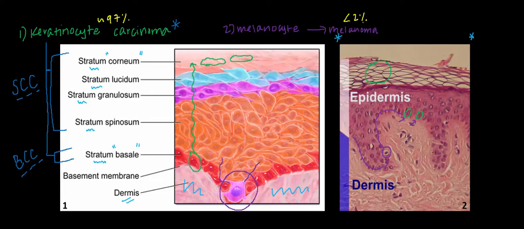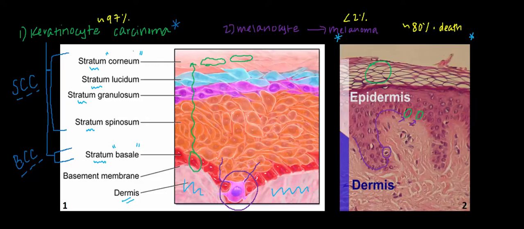But what's interesting is that the mortality attributed to each of these cancers is inversely proportional to its overall prevalence. So to illustrate this, it turns out that about 80% of deaths due to skin cancer are from melanoma. So you can see that it can be a very deadly skin cancer. On the other hand, keratinocyte carcinoma is generally pretty curable, especially when it's caught early. However, that's not to say that it can cause, in some cases, a not so insignificant amount of morbidity for patients.